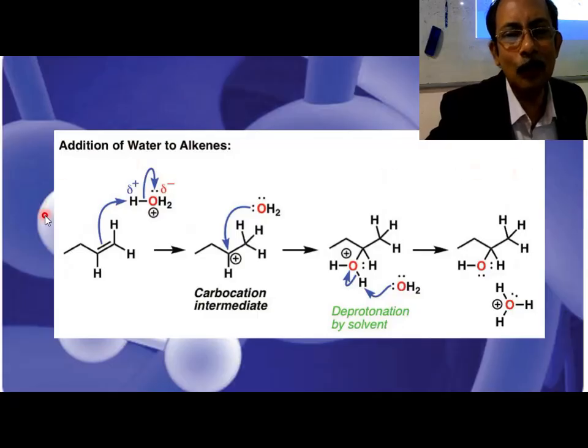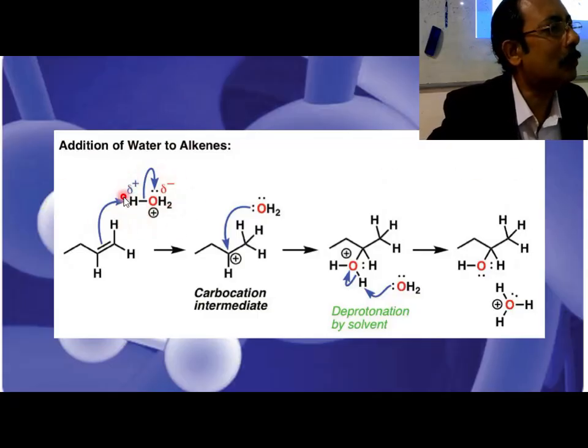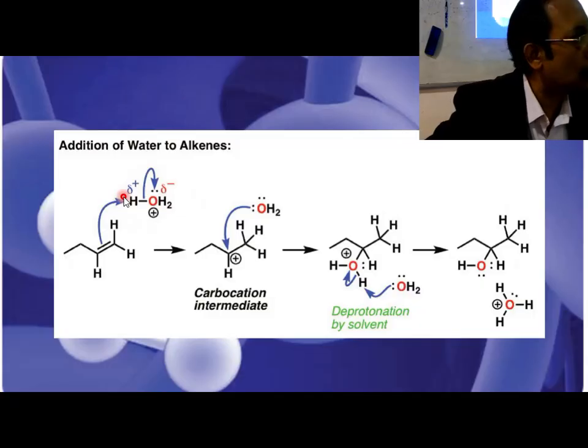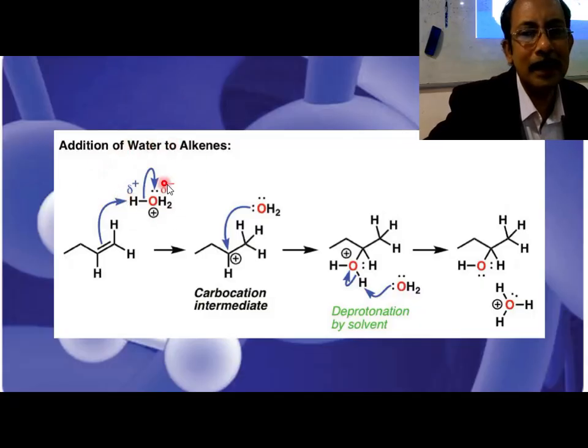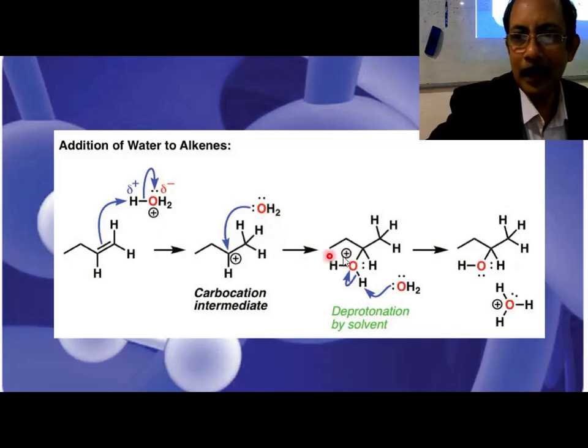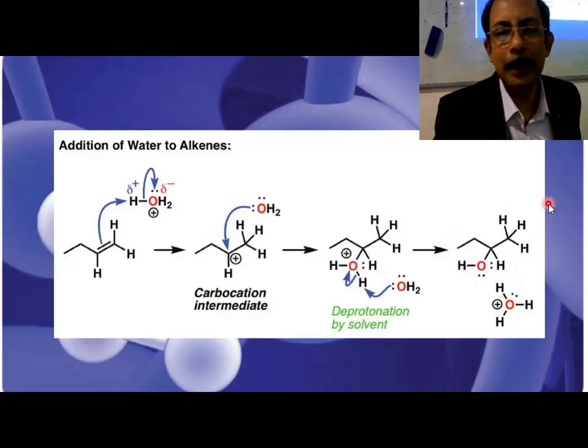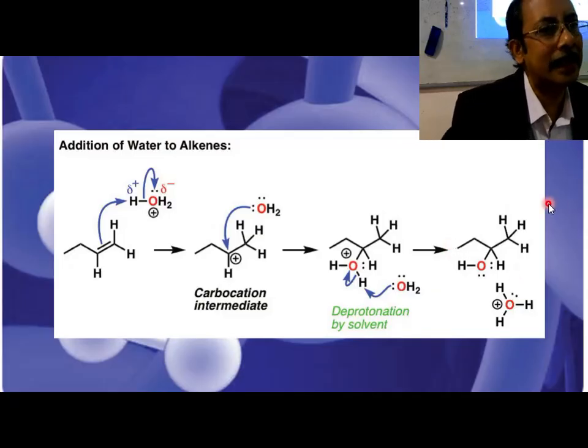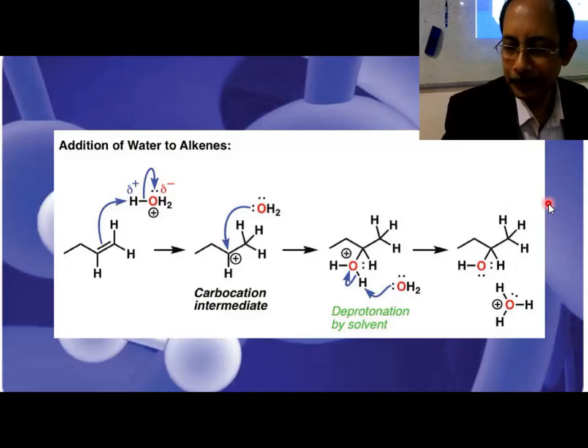So sulfuric acid with this H3O+ coming from acid. Otherwise we cannot get H3O+, we get H2O. This H3O+ that is formed is acidified water. So protonation takes place, first step, and in the second step water attacks this carbocation, giving you alcohol. That means it is an acid catalyzed addition reaction, addition of water, a hydration reaction.